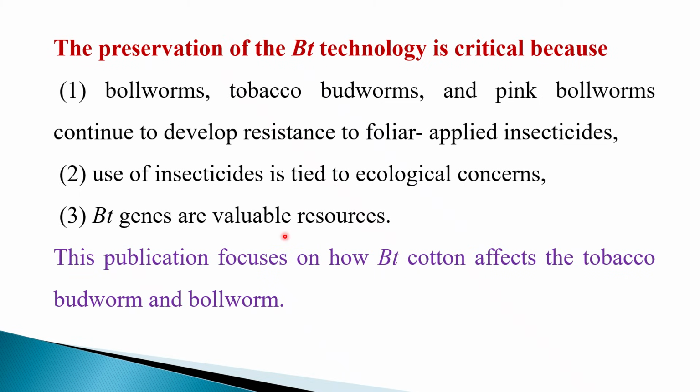Bt genes are valuable resources. Definitely, Bt genes are valuable resources. You cannot use them at any time, because they can also be harmful to human beings. This publication focuses on how Bt cotton affects the cotton bud worm as well as the tobacco bollworm. These are used for tobacco also.